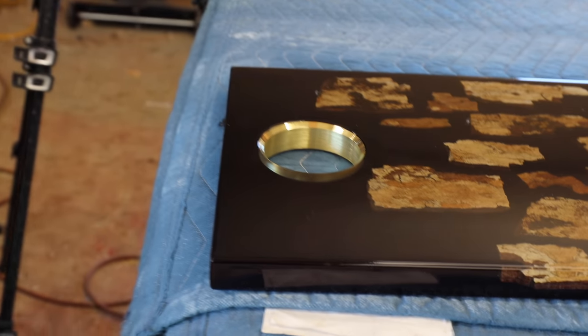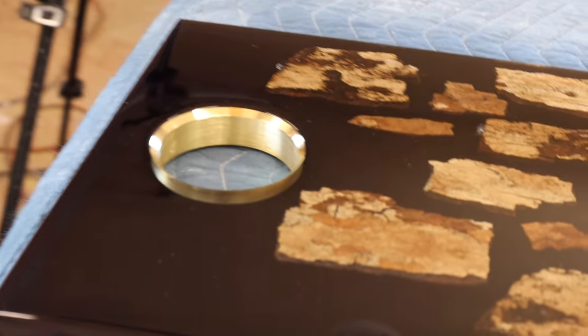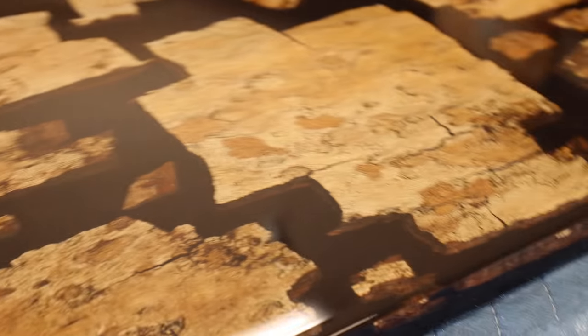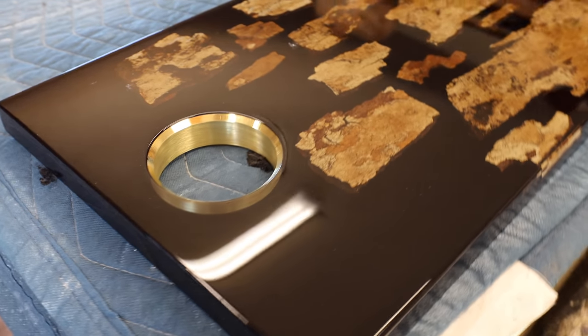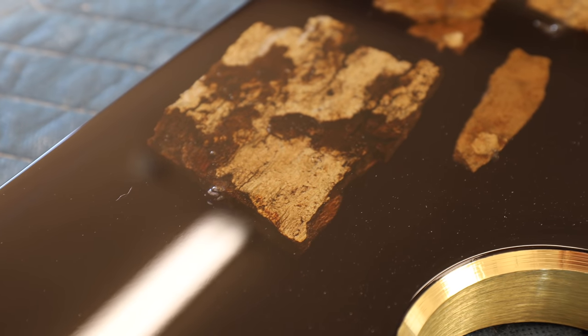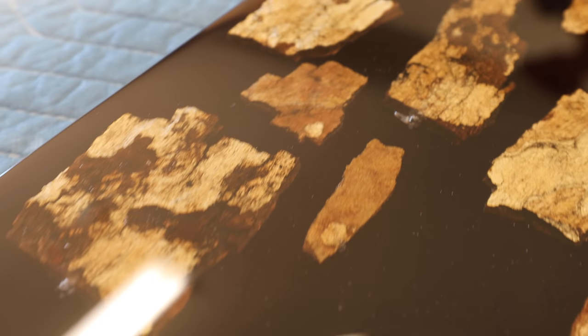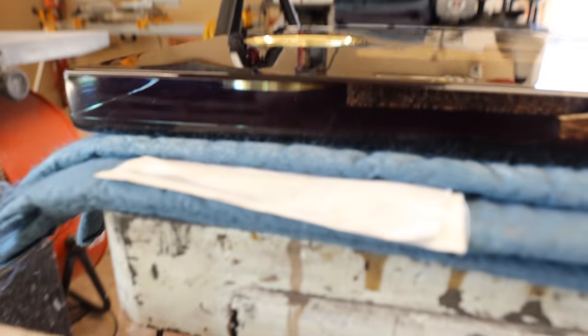All right, guys, there it is. It is all polished up. I decided to polish it. Obviously, I'll let my aunt know what I finished it with, but it just wasn't perfect. There were some dust and divots, so I sanded it up and polished it. You can see where the two bubbles came up. But all in all, I really like the way the brass looks.